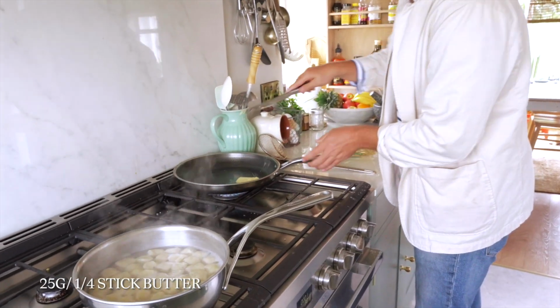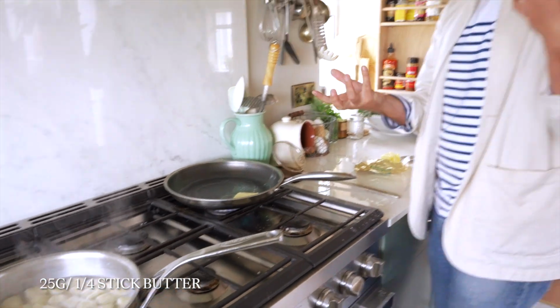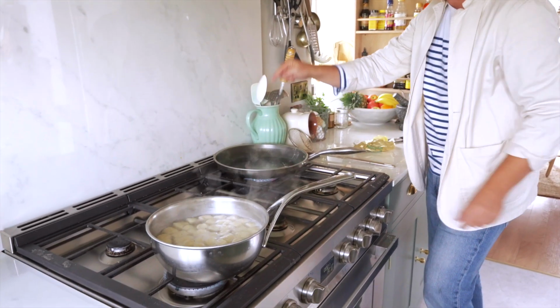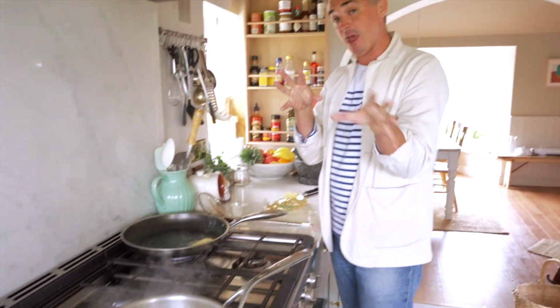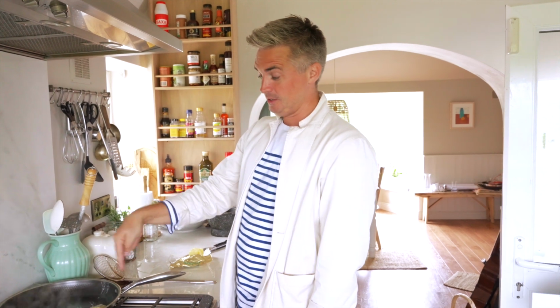And the trick here is to get your butter to a stage where it starts to kind of foam and become nutty and golden. And then all we're going to do is transfer that beautiful gnocchi with a little bit of its water straight into the butter, fry it off alongside some peas. I actually have frozen peas because my garden hasn't necessarily started growing the peas yet. But the frozen peas have thawed, so all they're going to need is a tossing through to heat them in the butter with the gnocchi, and that is basically the bones of this very simple dish.